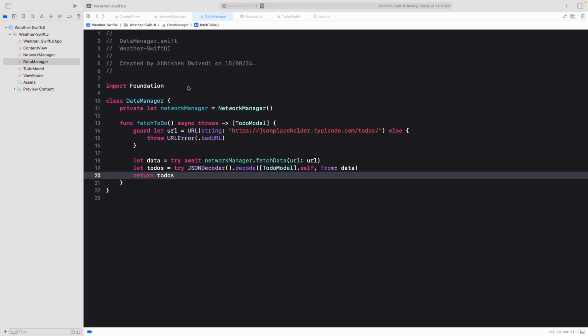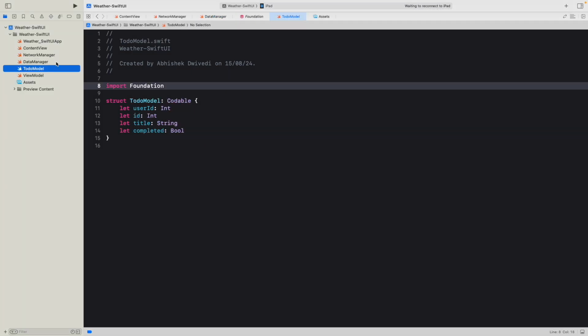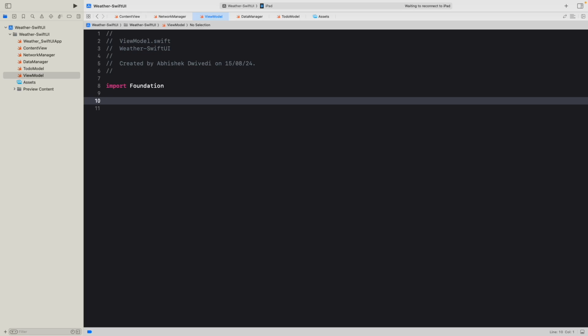Now this is done, this is done, this is done. Now comes our view model. This is something which is extremely important. Now here in SwiftUI, there are a couple of properties that we'll be using, because the view model and view work hand in hand, right? So the view model should use ways which SwiftUI supports, correct? Now, one of the key features of SwiftUI is that your view model and view will always be in sync.